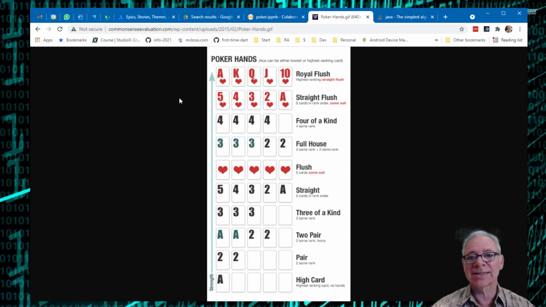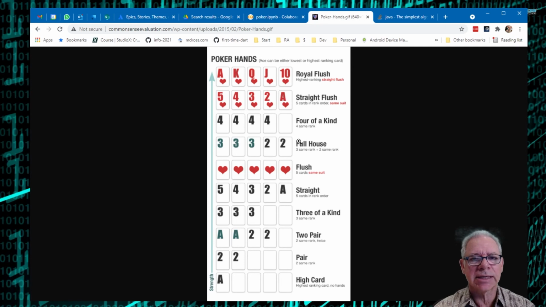Okay, so now it gets a little harder. You think, how would I evaluate these other things? I'm going to have to order them or count the ones that are similar and things like that. So I thought of maybe sorting. You could sort all the cards in value order, and then you have a list of just value numbers, and then you could write some code which would, once they're sorted, look for runs. What are the longest runs of things like that. Look for straights or the longest run of the same number.